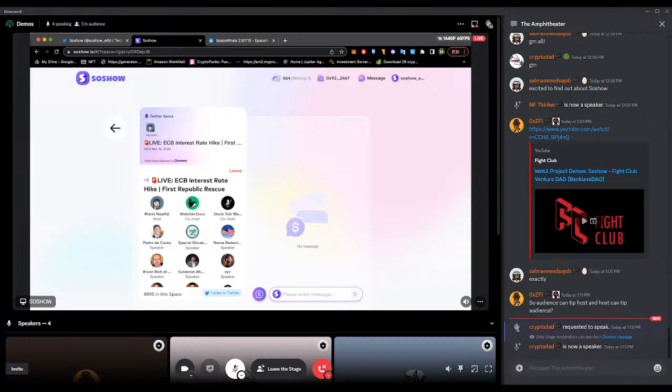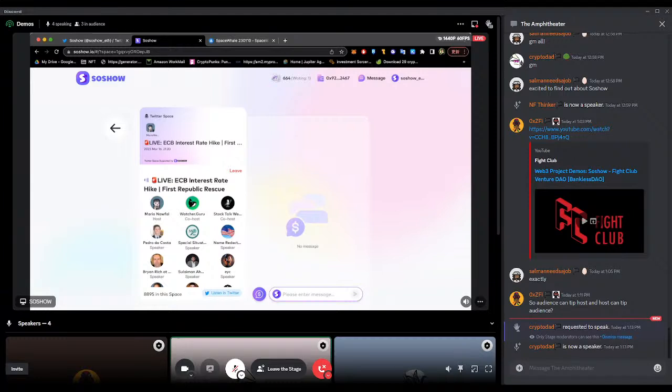And the fourth one, I think it's good for the host: some hosts have their own project. In our super chat function, we can give rewards to the host using their own tokens. Like Bankless DAO, I know you have your own token, and in the future you can use super chat to buy the Bankless DAO token. It will help Bankless DAO build up your community with your tokens on Twitter Space. Yeah, that's all.